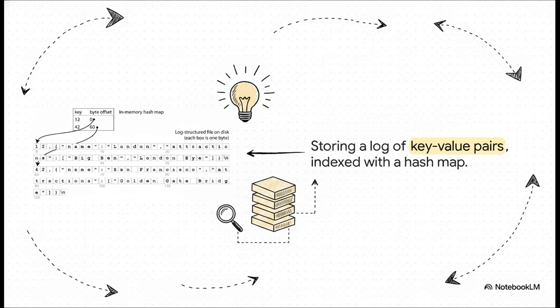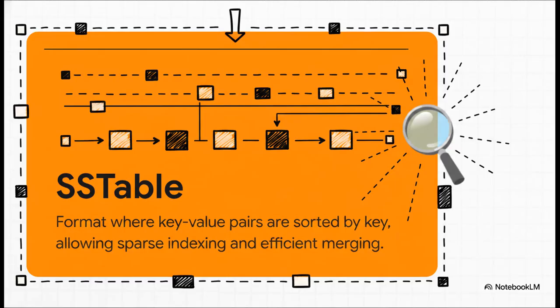At enterprise scale, you can't possibly keep an index of every single key in your computer's limited RAM. You'd literally run out of memory in no time. So how do we solve this RAM limitation? Well, engineers developed this concept called the SSTable, or sorted string table. Instead of just appending data totally randomly in the order it arrives, what if we ensure the file saved on the disk is strictly sorted by the key? This creates a really elegant solution.